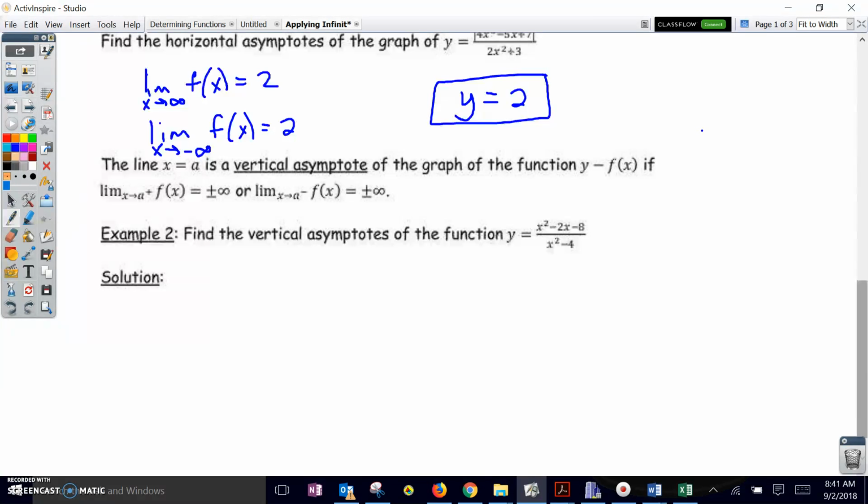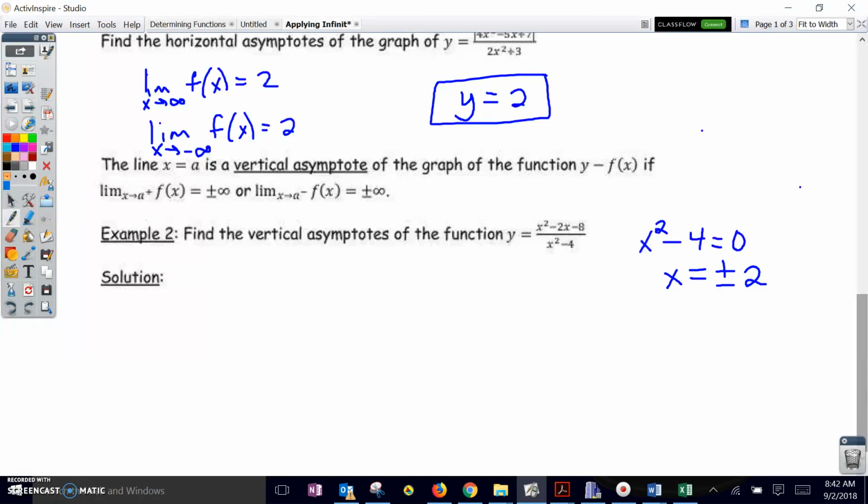Usually they set up examples in pre-calc so that when you find a vertical asymptote this way, it actually is a vertical asymptote. But the first thing we want to do is find our candidates to be vertical asymptotes. And those are all the places where the denominator is equal to 0 in the rational function. So I'm going to set this denominator equal to 0 and solve that for x, however you decide to do that. You find that x equals plus or minus 2 are our candidates for where vertical asymptotes can occur.